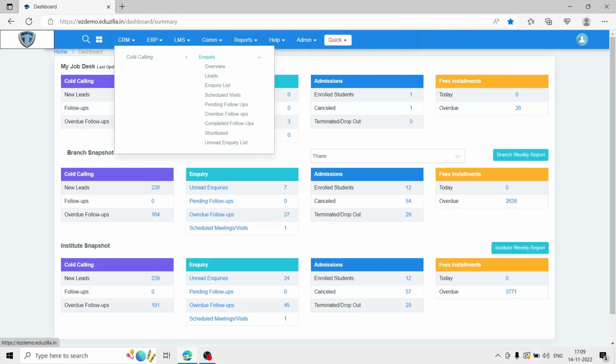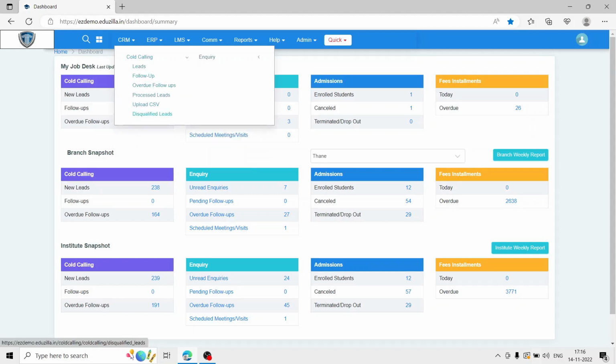And under enquiry, we have overview, leads, enquiry list, scheduled visits, pending follow-ups, overdue follow-ups, completed follow-ups, shortlisted, and unread enquiry list. I will cover the enquiry part first so that the submodules of cold calling are covered automatically.